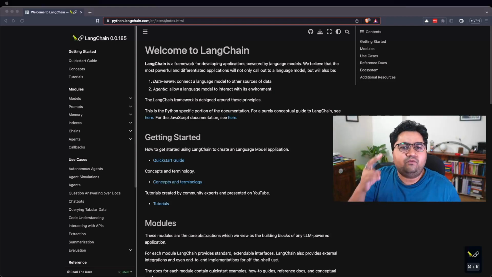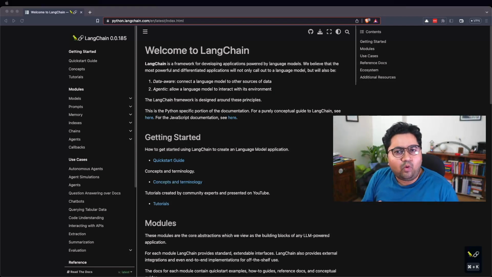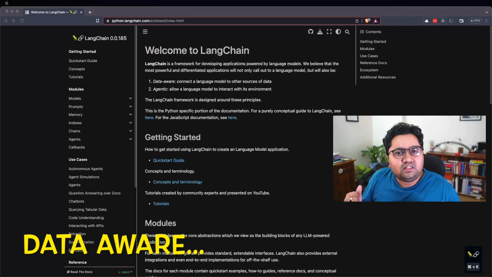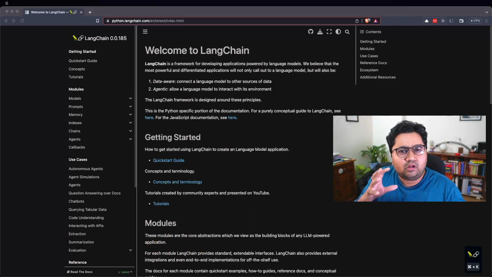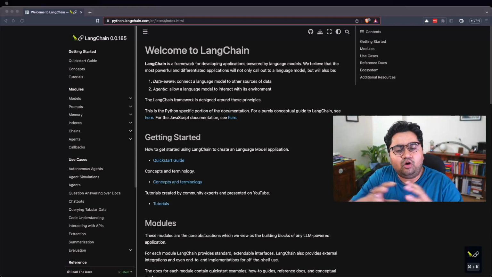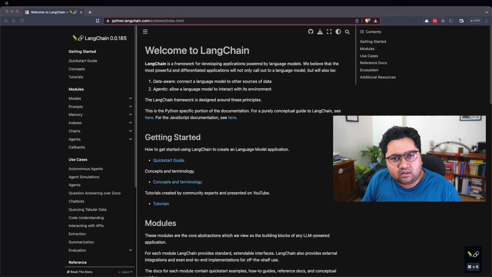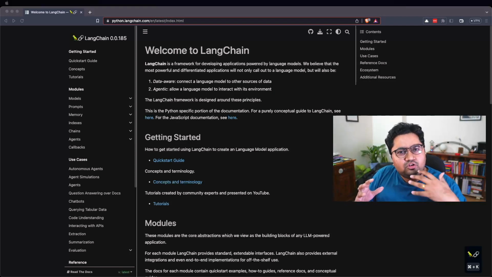I think there are two fundamental tenets to it. One is that your application needs to be data aware, which means you want to connect a language model to data that is in your ecosystem, surrounded by other sources of data. So you don't want to use the language model as an offline source.